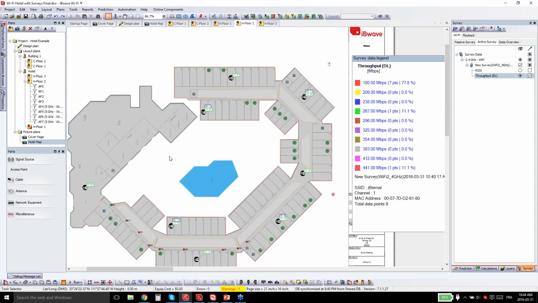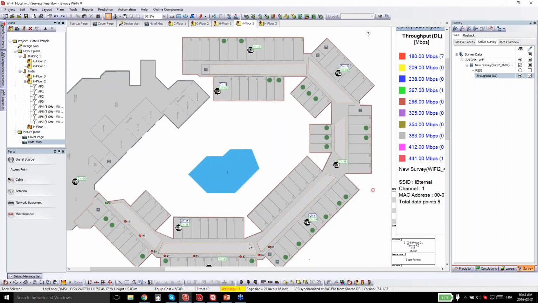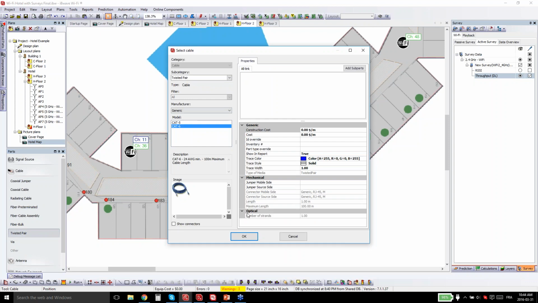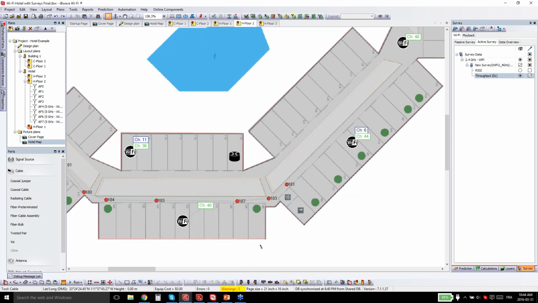At this point that we've done the automation, we can maybe do something that's, again, unique for iBwave, is some cabling. So to do cabling, first we might need a network equipment. So we'll just go here and grab any controller, and maybe we want to set this room here as our telco closet, and then we're going to need some cable. So we'll go to the cable here, and you can see we support multiple types of cable, but we'll choose twisted pair, and I'll choose here just a generic twisted pair.